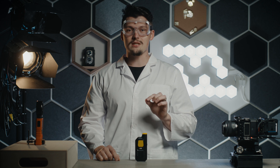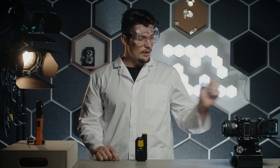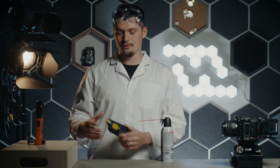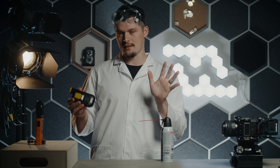Safety first! The first thing we're gonna test is the speed. The promised speed on the website is 49.7 miles per hour — a very bold statement for the size of the device. We're also gonna test canned air and see how it compares. We have the anemometer set up right here and I'm gonna try to blow the air directly into the propeller for the most accurate read possible.